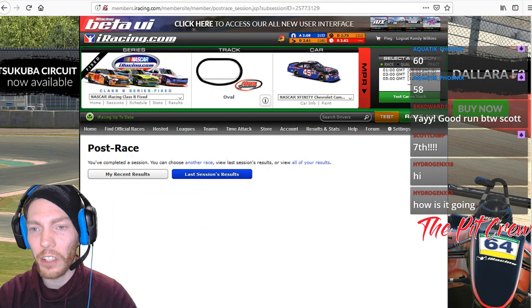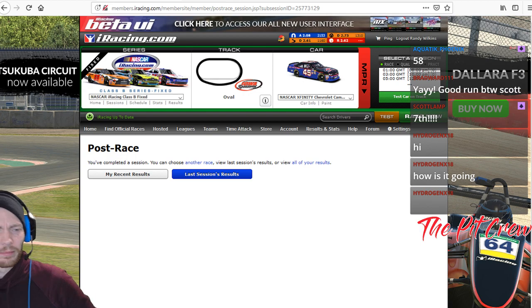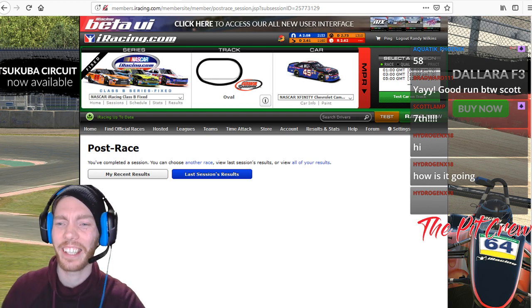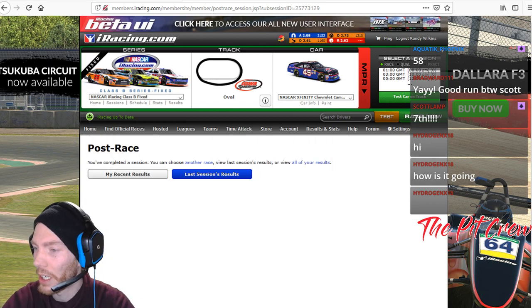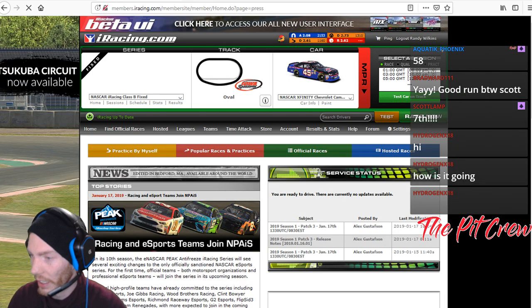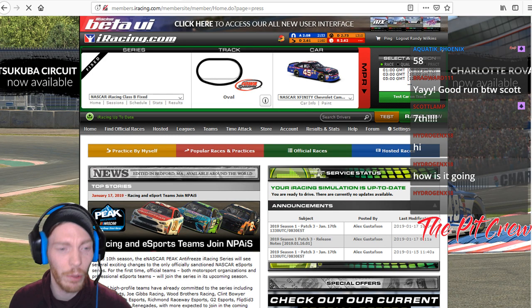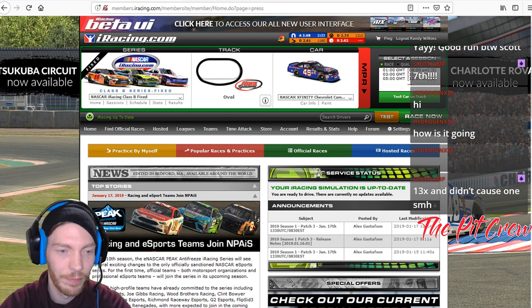Okay, so first thing we need to do is you need to be able to pull the files you want from, I have no idea what that emoticon is, Hydro. I can't see it. You need to be able to pull the files from iRacing.com. They give you every single file you ever need to paint these things. And they even give you really good tools to do it with, too. Okay, so this is on the front page of iRacing.com.